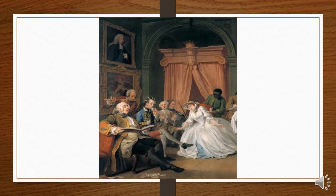You can see Silvertongue is in the room also. He's the one sitting down with the book in his hand. Everyone looks so comfortable, as though they've been there many times before. The music is playing and everyone is drinking tea.